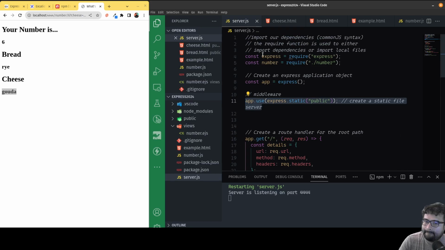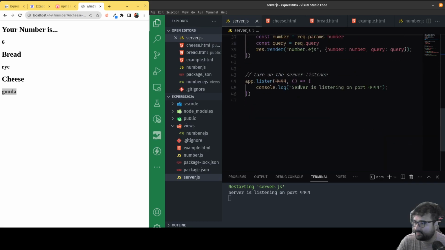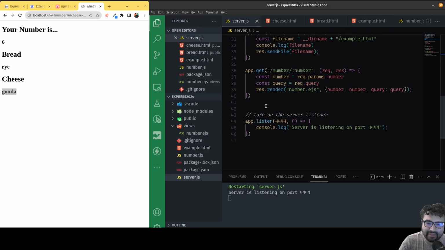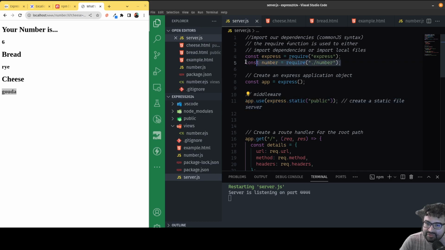Okay, now one last little bit. Let's see how much time I have left. Yeah, I think I can squeeze in one more thing. Another syntax available in Node is something called ES module syntax. It's essentially the real standard for importing and exporting in JavaScript. But that standard didn't get created till after Node was created. So Node came up with its own way, this CommonJS way of importing and exporting.